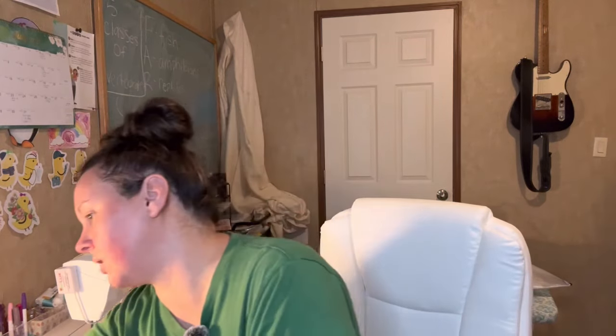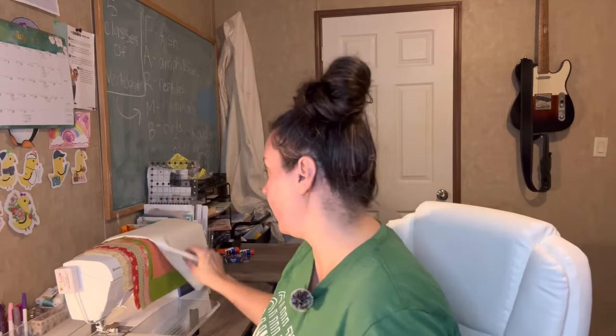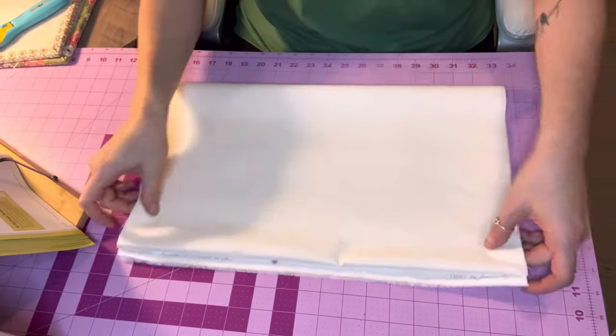Okay, I am going to get my Stripology out because I do have to have 42 background squares for this one. Eight total. Okay, this shouldn't take too long. I may do the crisscross block cutting first and then the cross and crown block cutting next. So I did starch all my fabrics. I just got done doing all that. And this white piece is selvage to selvage. Like, I got a nice big piece. Okay, let me move this out of the way just a little bit. I'm going to pan y'all down so y'all don't have to look at me the entire time. So, I did press everything.